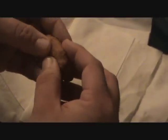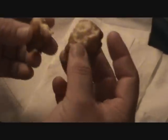Alright, there's our test piece. Let's break him open. I'm sure he's still going to be pretty warm. It's still just a little bit runny in the center, if you can see. I didn't let it cook long enough. Let's go ahead and give it a little taste test. Well, it's hot. But I don't think it needs anything else, so let's go ahead and get back out.